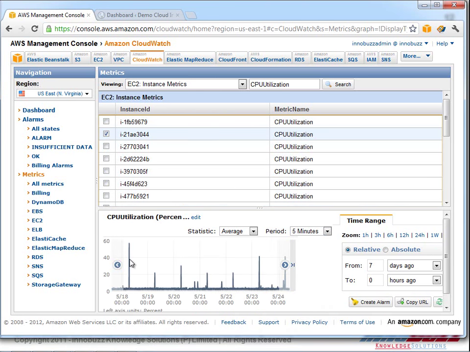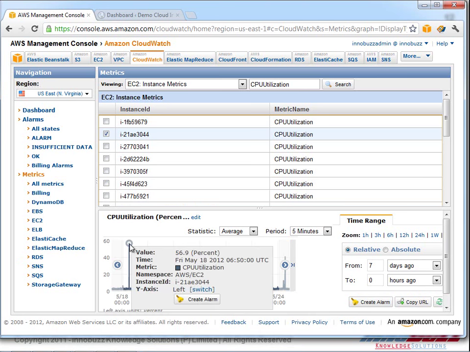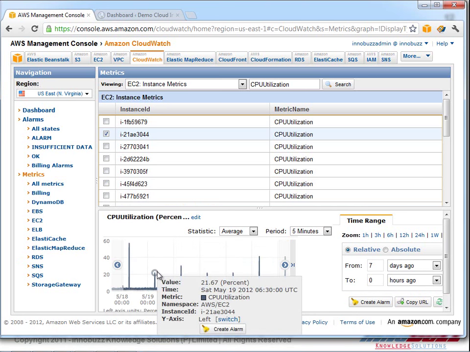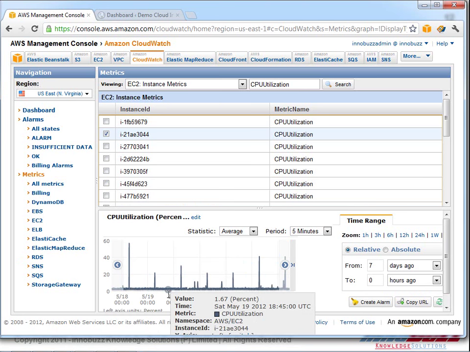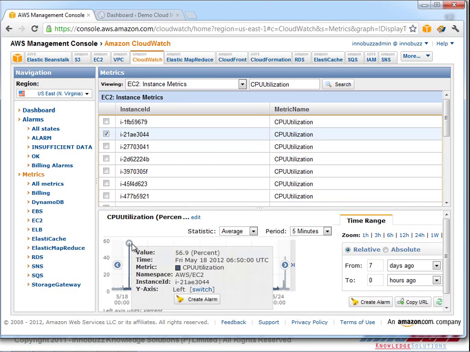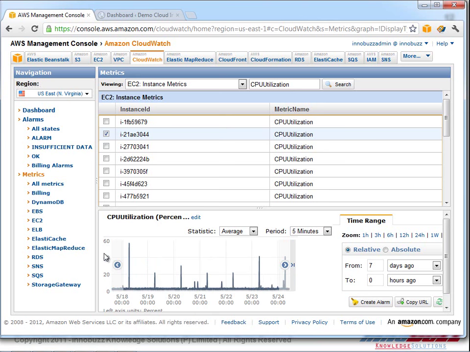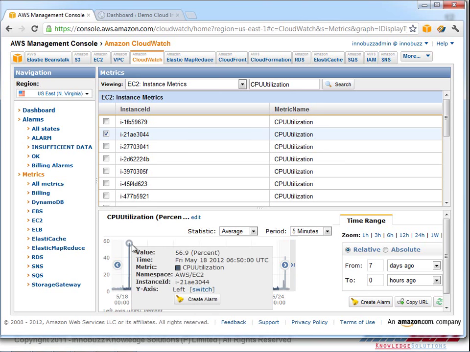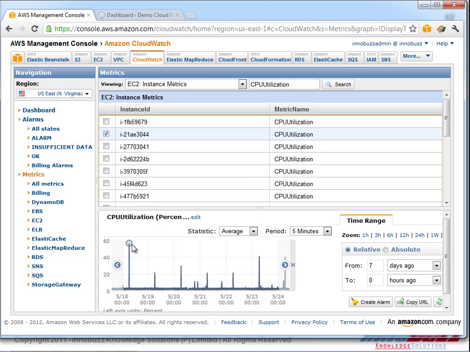So this is how it shows the CPU utilization: at times the CPU utilization went to 56.9%, and it was low at 21%, and even lower at 1.67%. So this is how we view the utilization for 1 week of our instance, and we can see exactly when it went down, and using the logs in our server we can also understand why our server utilization was down. Using this, we can also analyze our EC2 instances.